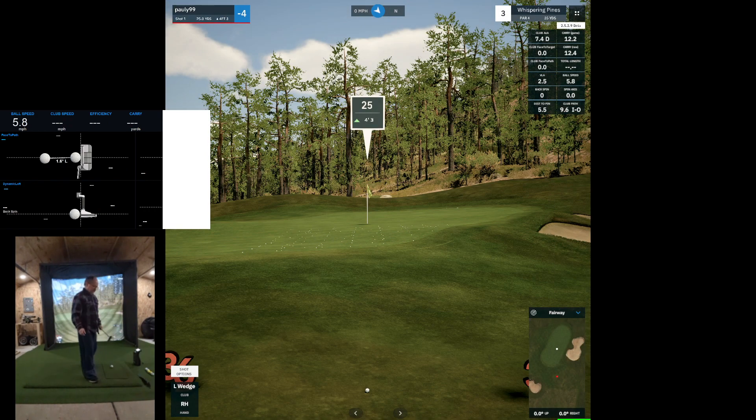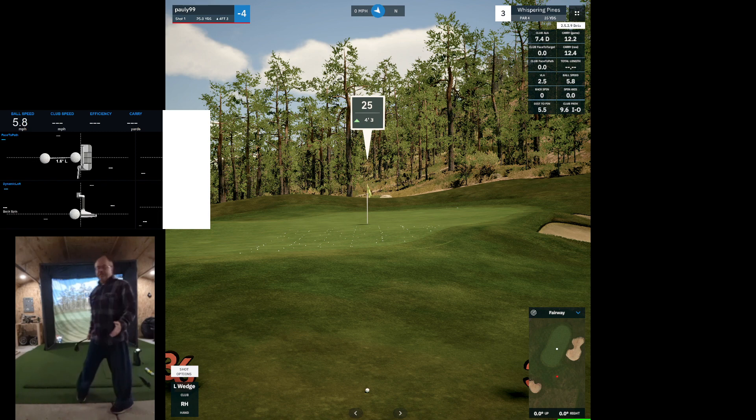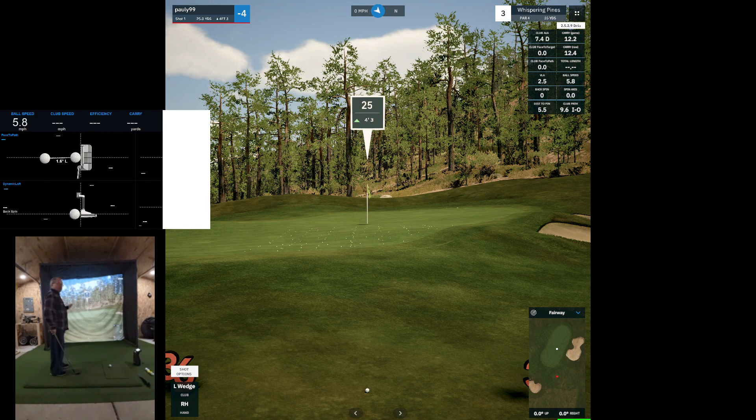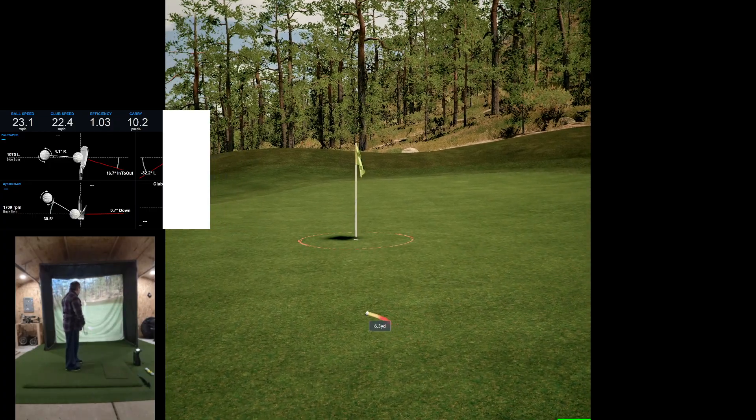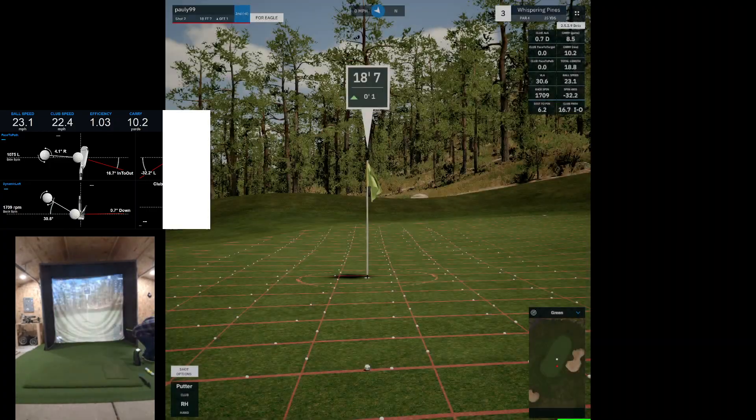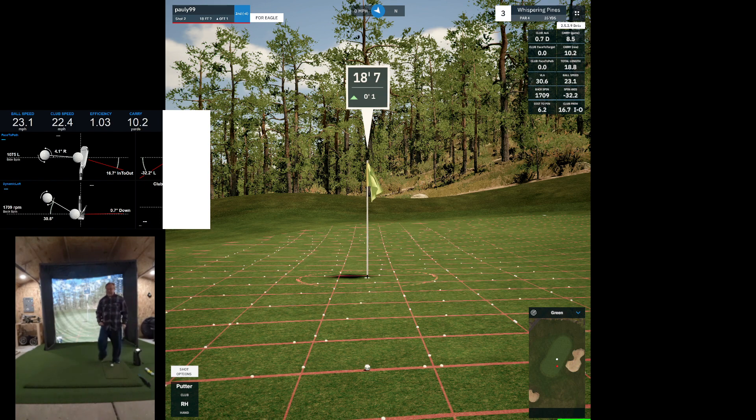25 again. Now I'm not sure how this game works — obviously you try to get the lowest score — but I wonder if once you've hit 25 yards you then move on to the next level. I don't know if that's how this works, but keep on playing. Pathetic. And that's why I need to practice this off-season.